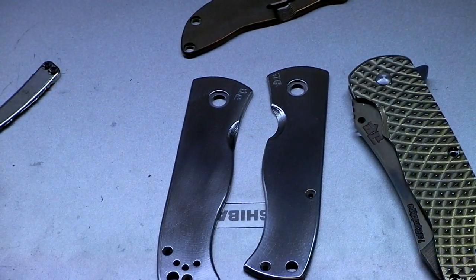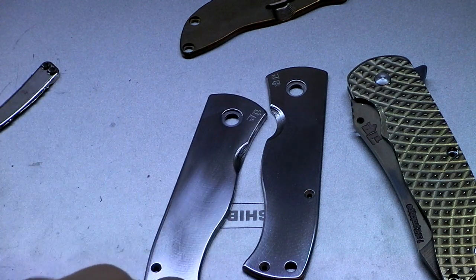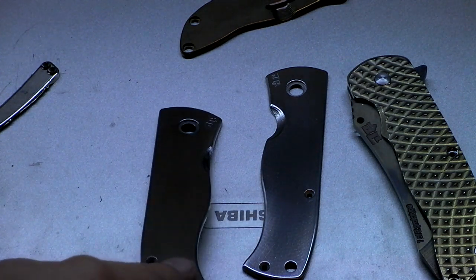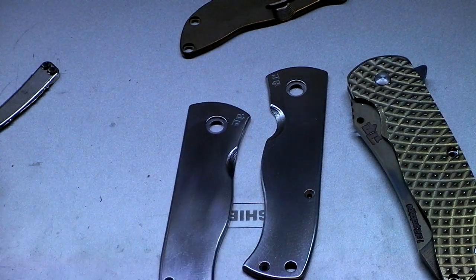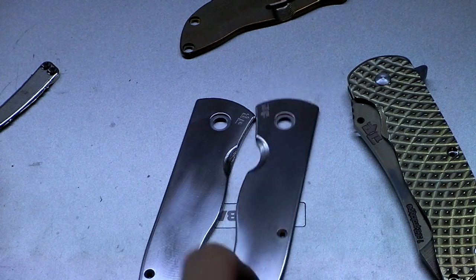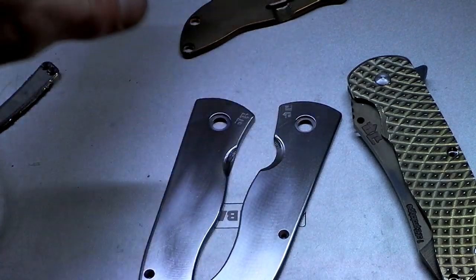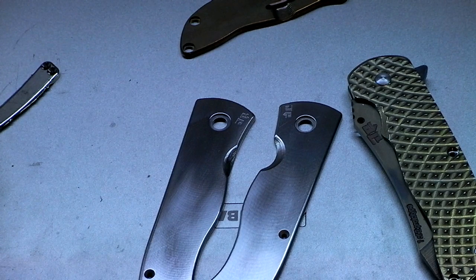So I tumbled these guys for three hours in the rough media and it turned out looking kind of crappy — all the color wasn't really gone yet, and it made an absolute racket. So I gave up on that and ended up scotch briting them to this super shiny smooth finish, which I love. Remember, these are getting dragon scale lines anyway, so the surface will be kind of broken up by that. But now I am positive I am looking at bare titanium — just absolute raw titanium. I'm going to wipe them down with acetone again.